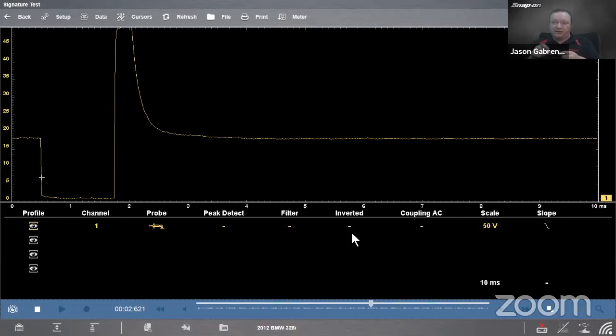And it's thicker on one side than the other. So maybe I can only fit it down in that hole just one way, right? And then I get a negative number. So if I hit invert, it just flips it over, gives me a positive reading. That's all it does. It's like negative five to positive five is what it would do. Coupling AC. Now, if there's some sort of an AC type component to the waveform, it strips out the average and amplifies those differences up or down. Just makes it easier to see if there are differences in the pattern.